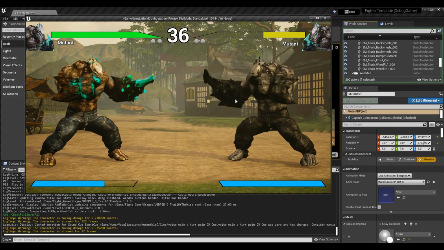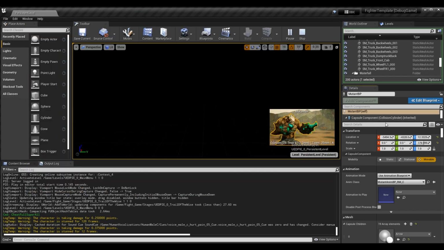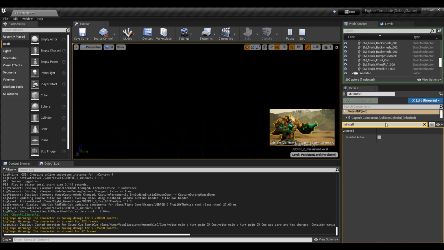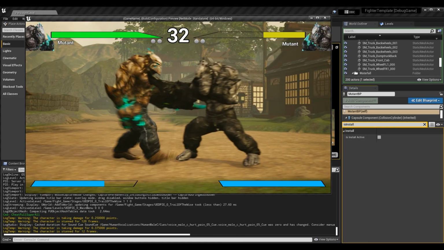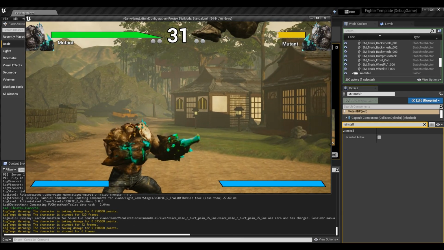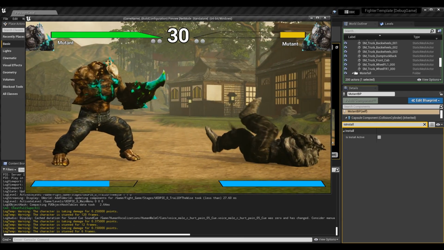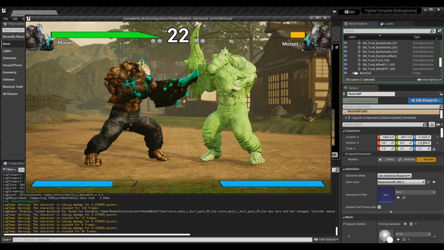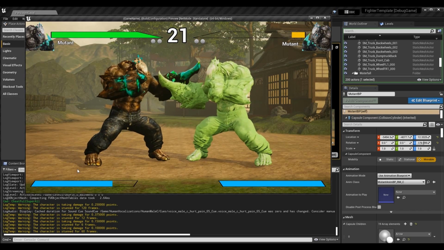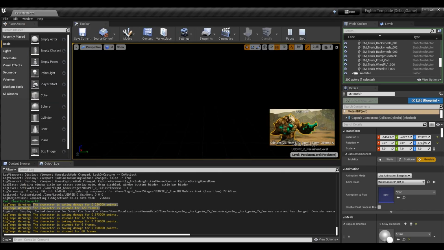At this point, my install should be inactive, and we can figure this out. Is install active? You can see my install is no longer active. So if I am to attack my opponent again, these values change quite a bit. So you can see in the first example, with the install, my damage is multiplied by 2.5, and my stun is multiplied by 2, because this is my install damage and stun, and this is my regular damage and stun for that move.